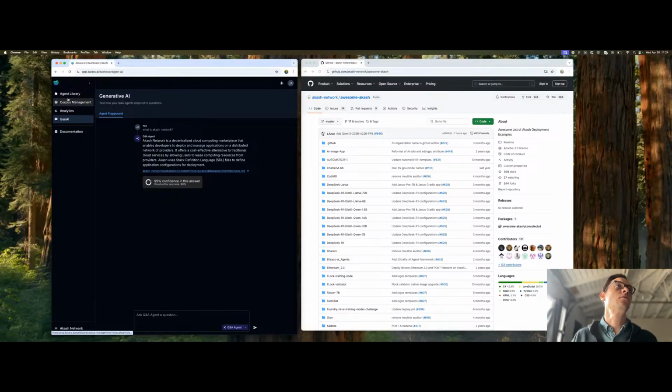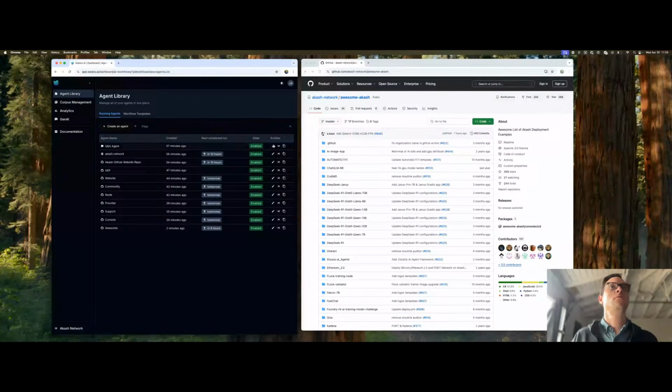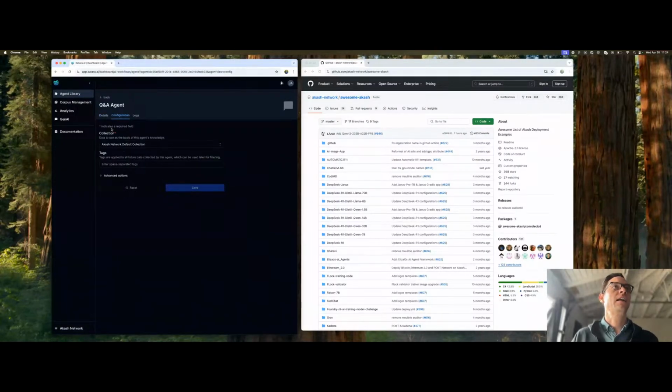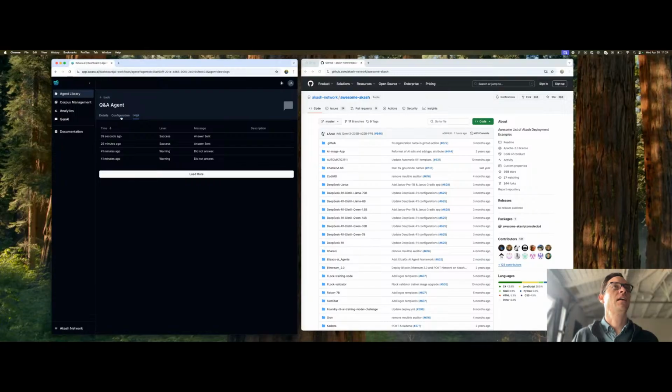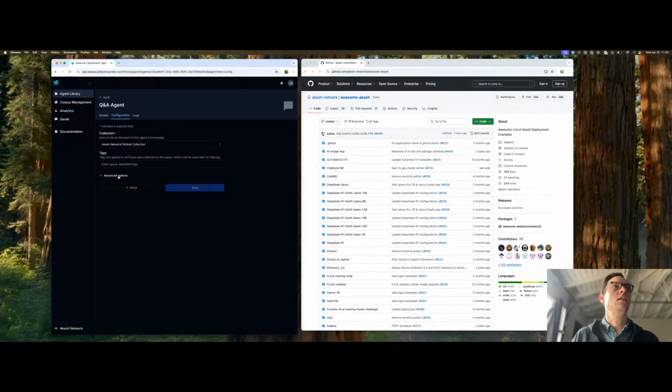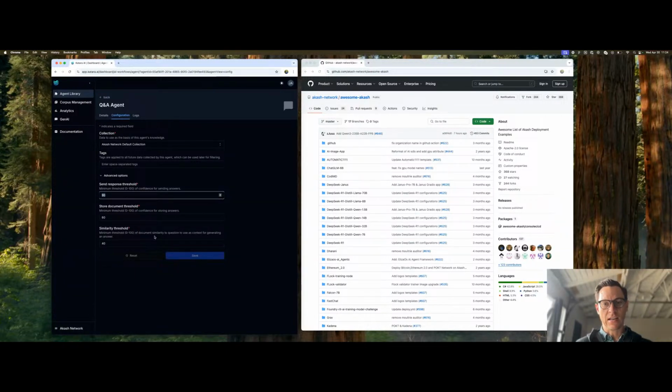And then if you wanted to, while we're here, I'll show you one cool trick. You saw that it had a 95% confidence on that answer. In the advanced options, you can raise or lower that confidence threshold. So let's say you wanted a 95% confidence level. You could increase that. Likely you would have fewer responses, but you would have more accurate responses. And then you can also, if you don't want to store all the answers, look at the similarity, because we're mapping the answers as well.